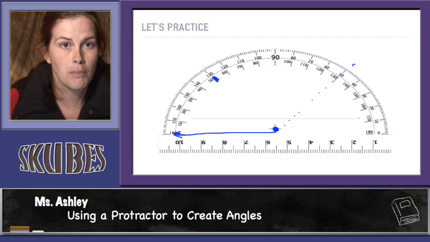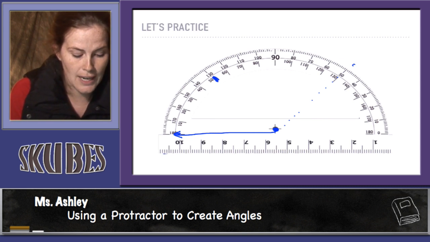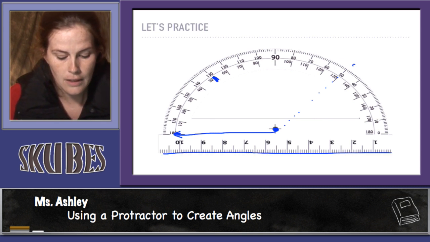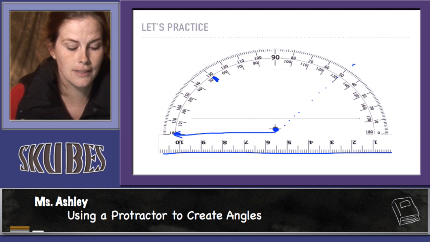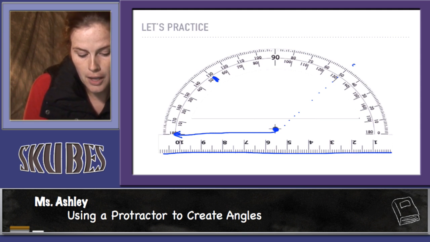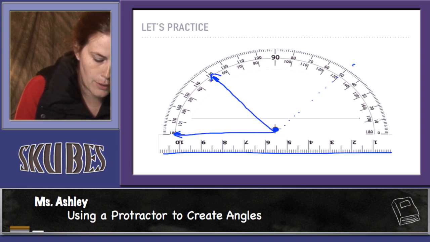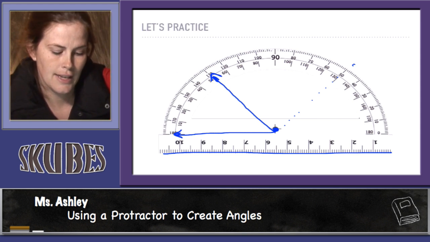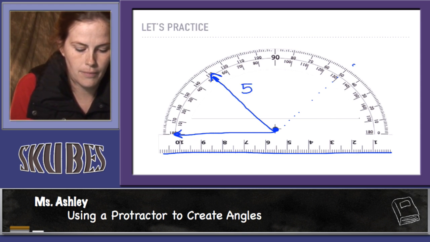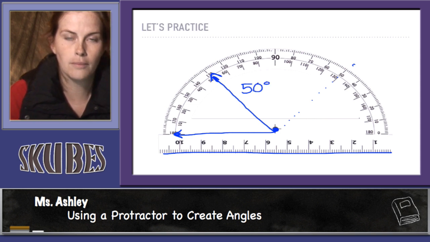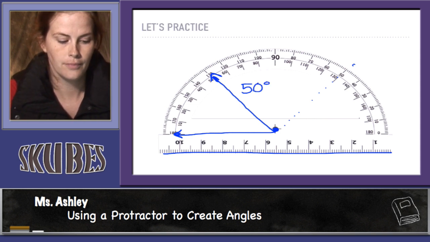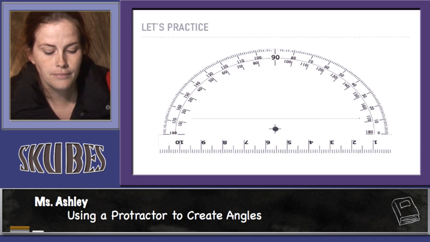Now on my paper, I would pick the protractor up and use the straight edge at the bottom to connect the vertex and the other mark. But now I'm going to freehand it for you. Make sure you draw your arrows at an end because these are rays. And so this would be our 50-degree angle. All right, let's try another one.